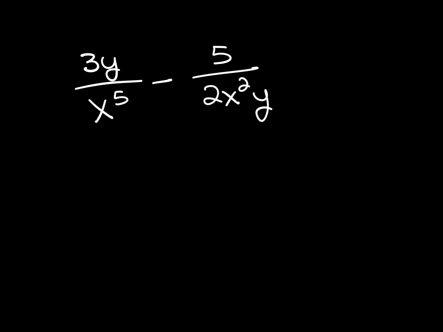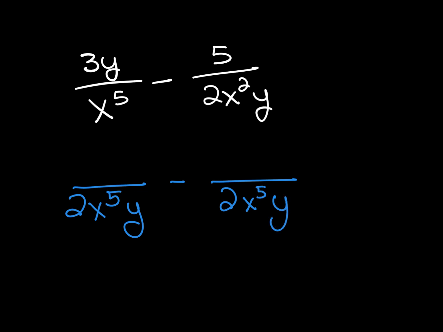Notice they're not the same, but they are a monomial, meaning it's just one single term. So when it's a single term, it is a little easier. So looking at these fractions, I can see that the common denominator would be 2x to the 5th y. So basically, I just want to multiply the first fraction by whatever it's missing, and then I'll do the same thing with the second one. So the first one is missing a 2 and a y, so we want to make sure we do that at the top and the bottom. So that becomes 6y squared.